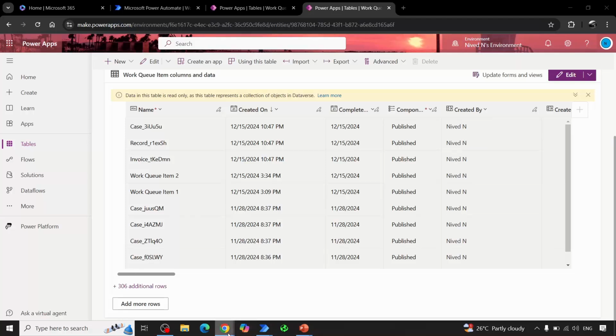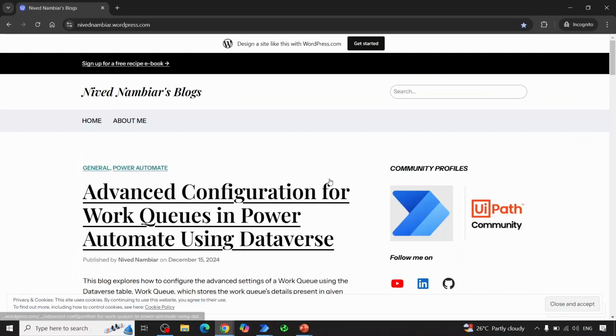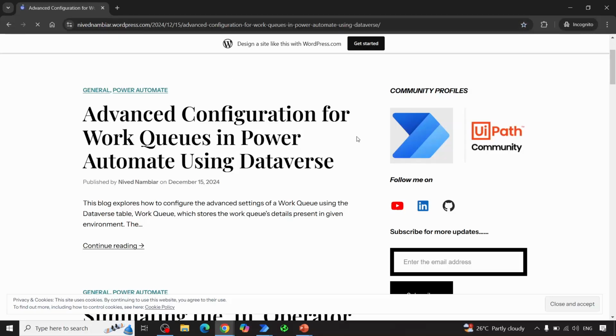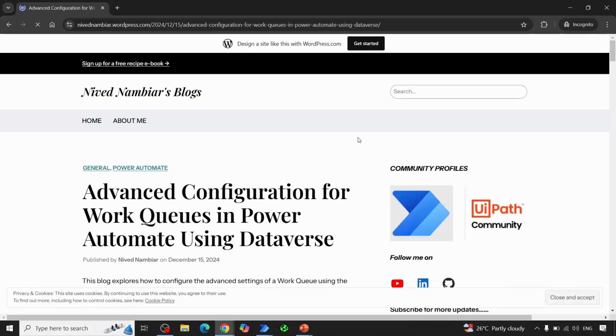Also let me show you the blog I have written. As I told you, there are some settings in the work queue Dataverse table that you can configure for the work queue which are not available in the work queues Power Automate portal. This is the blog, the same one I shared at the beginning of the slides.